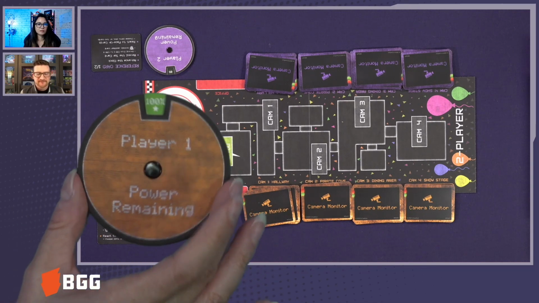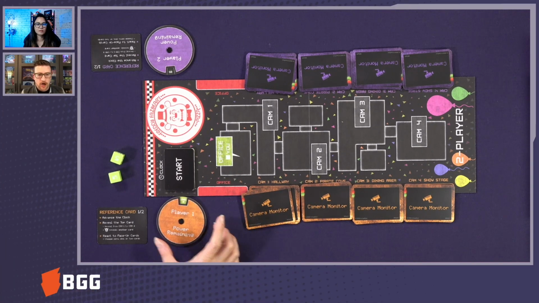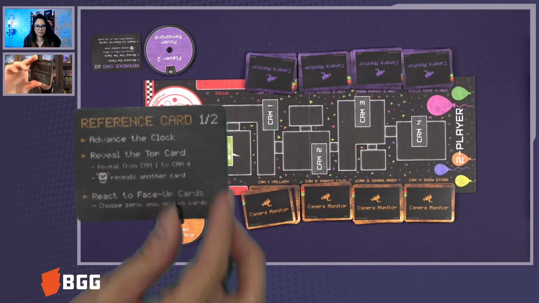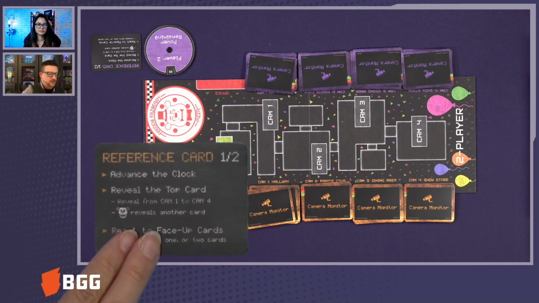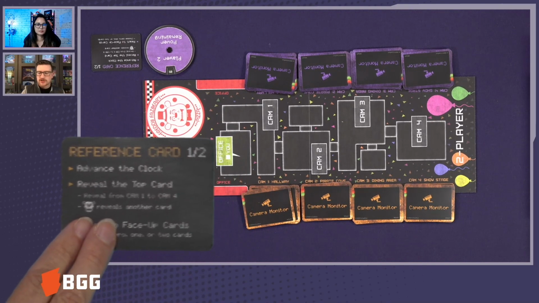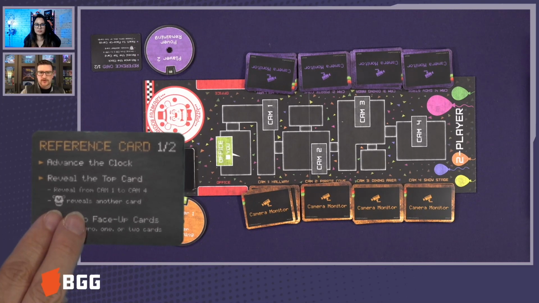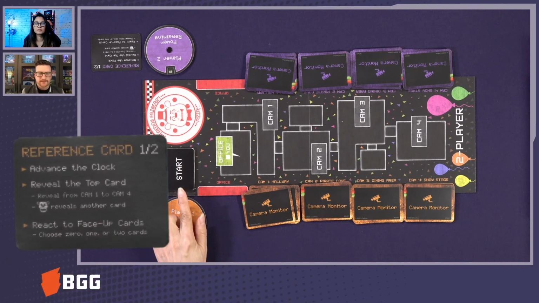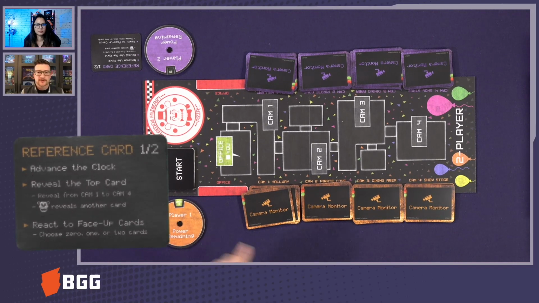So on your turn, and we do have these handy reference cards, so you never need to memorize what it is you do. It walks you through each turn step by step. Each player gets one. So the first thing you do is, if you see the deck of cards that say start, that is our clock. So we need to make it to 6 a.m. We start at midnight when our shift begins, and if we're able to clock out in the morning, we have survived the night. So the first thing you do is you advance the clock.